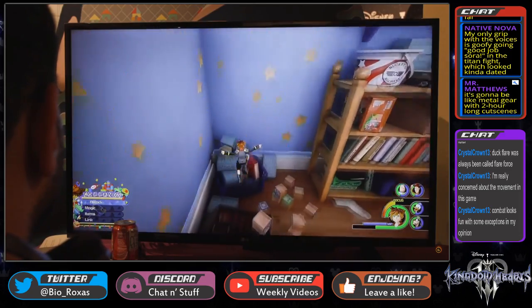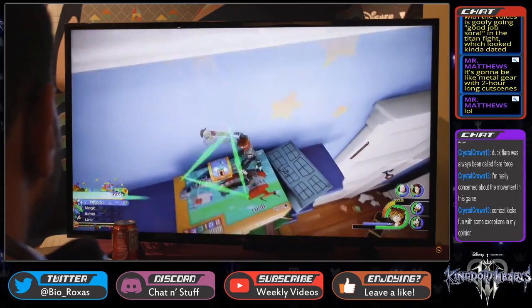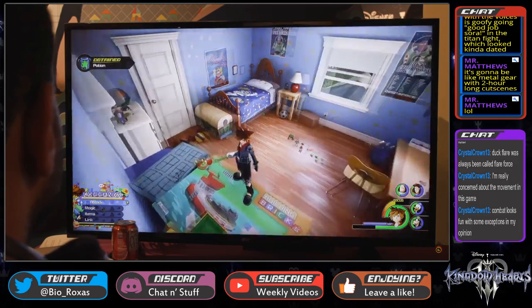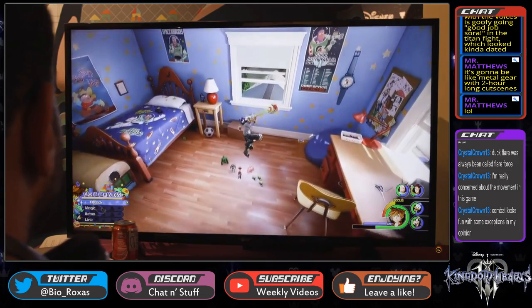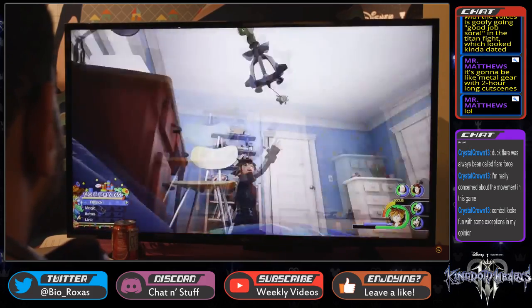My only gripe with the voice is Goofy doing a good job, so in the Titan fight, which looked kind of dated. Yeah, a lot of the combat quotes are from previous iterations of games. I think his combat quotes come from Kingdom Hearts 2, and Dream Drop Distance for Sora.